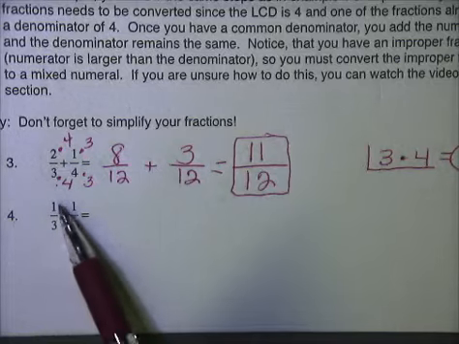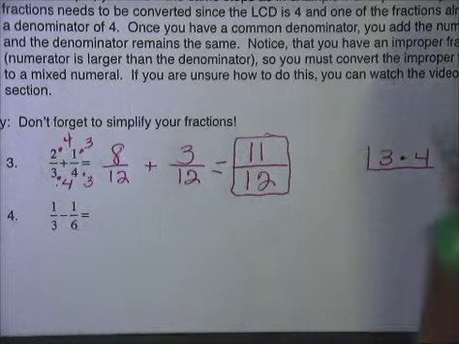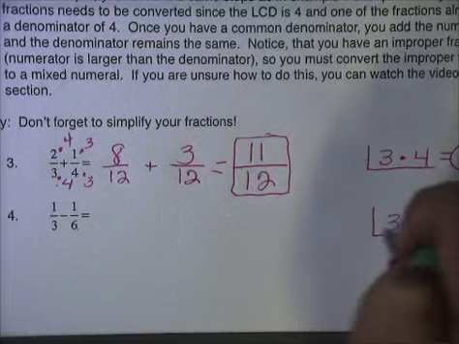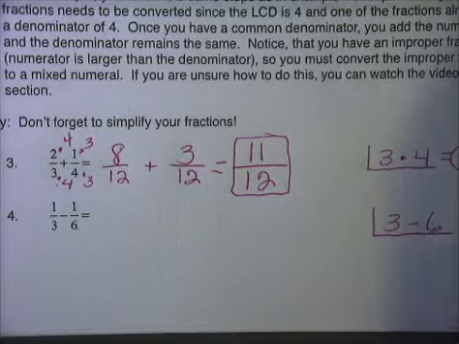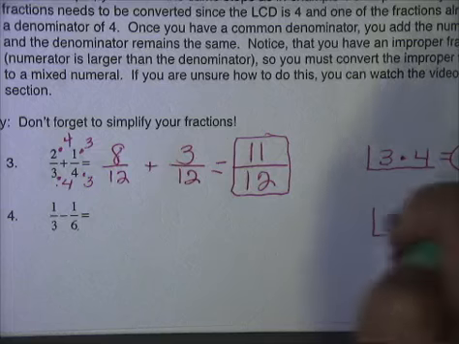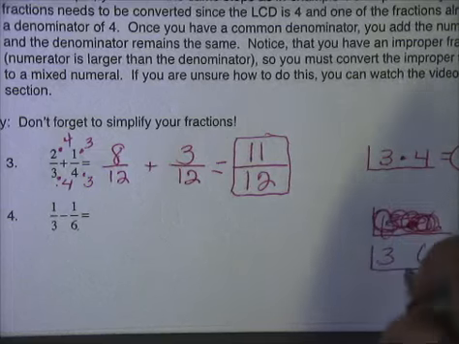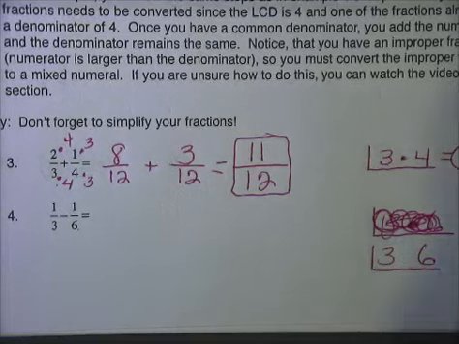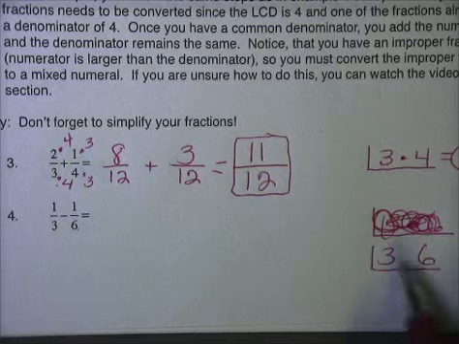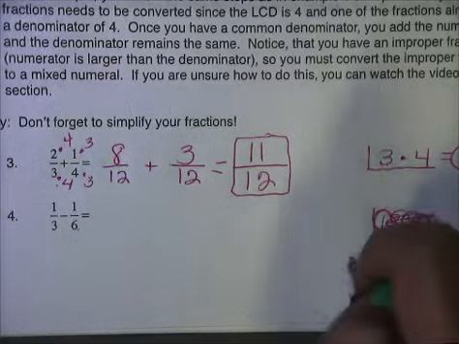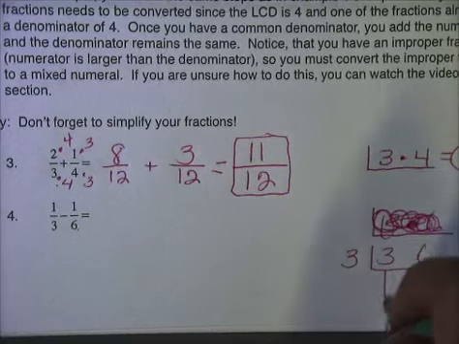All right, number 4, we have 1/3 minus 1/6. So let's get our LCD, and you may already know what it is. That's fine. Oops, I don't need that minus there, sorry. Let's redo that so it's not as confusing. So we have 3 and 6. We go up to the top of our page and ask, are they both divisible by 2? Well, 6 is, but 3 isn't. So let's move to the next number. Are they both divisible by 3? Yes. So let's go here.